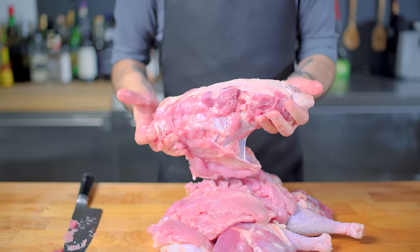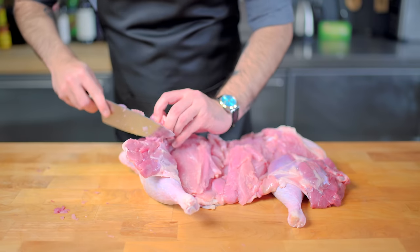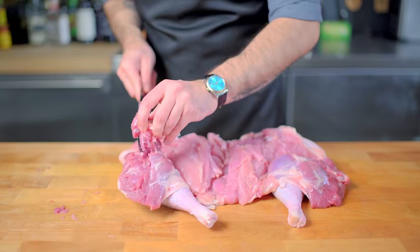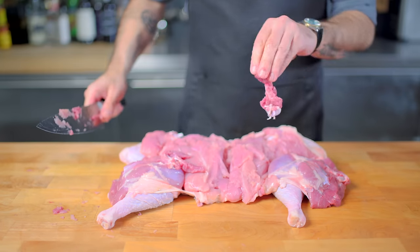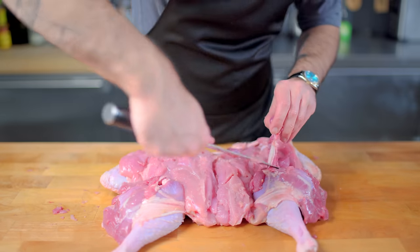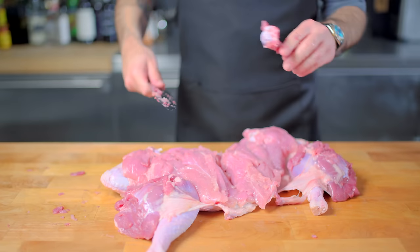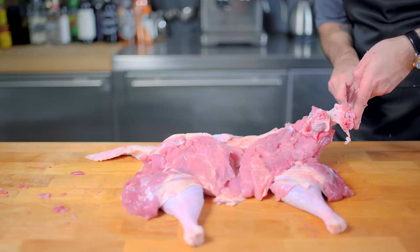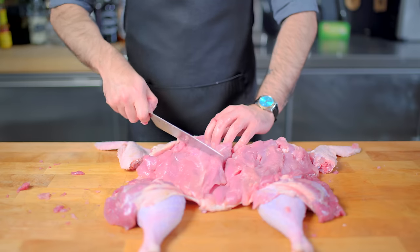Right here you've got the perfect thing to make stock for gravy — this is a ton of cartilage, meat, and bone. While I'm leaving the bones in the drumsticks, I'm going to remove the thigh bone. To do that, cut down the length of the bone, find the joint, and worm your knife in between the bones. Sometimes it helps to scrape down the side of the bone so you can find the joint more easily. Then once I've got both thigh bones out, I'll repeat for the wing bones. Go check out Chef John's video for how to debone a whole turkey.